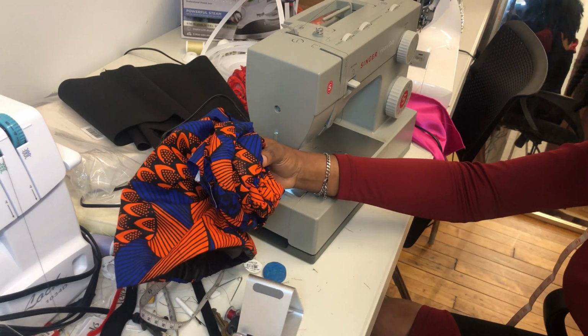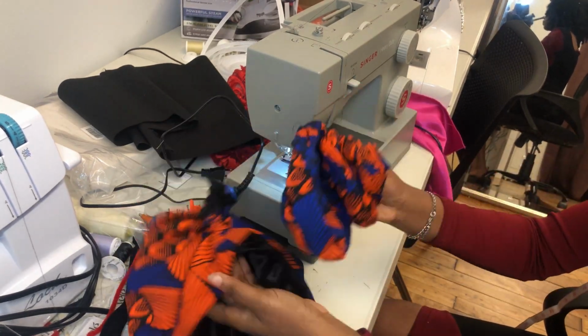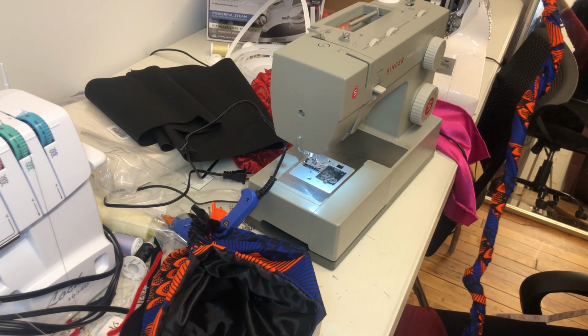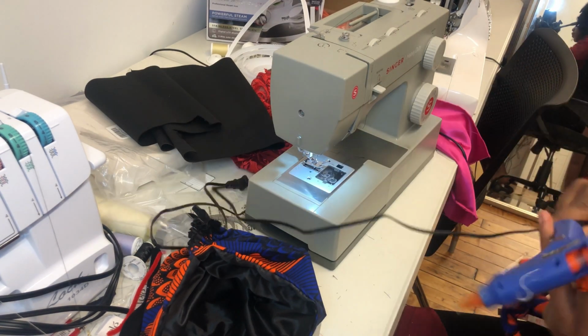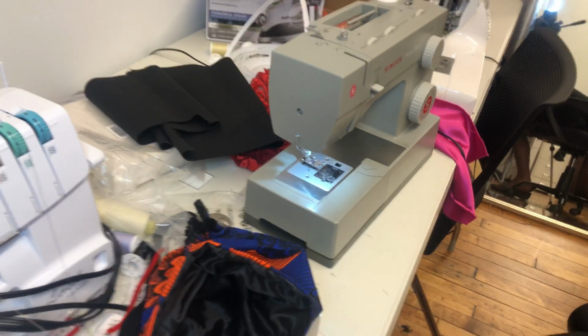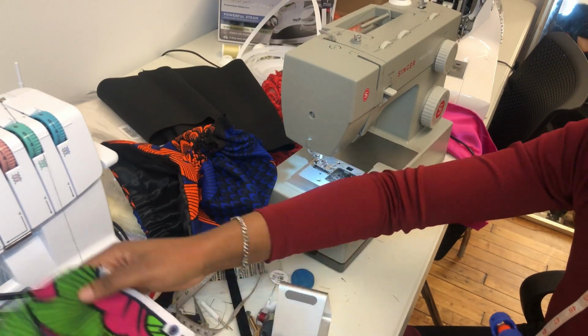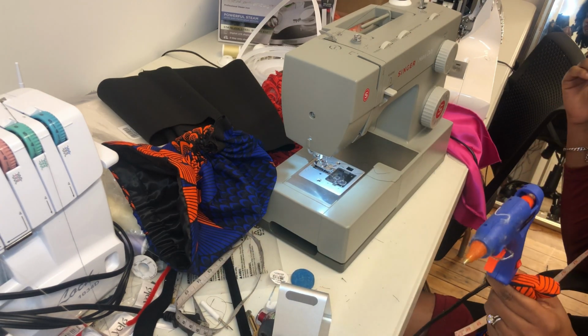And I have a glue gun. If you have a glue gun, you can use a glue gun and gum it. If you need to, you can also use your needle and thread to gum it, which I probably prefer. But the glue gun is much easier. So as a very hardworking girl that I am, I'm using the glue gun.